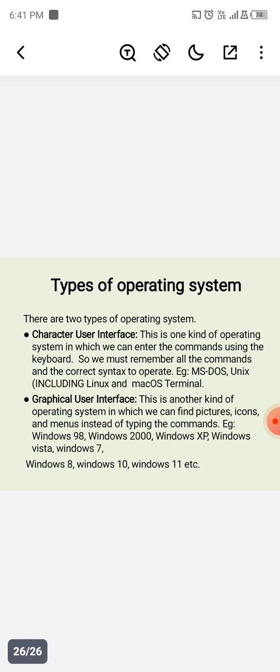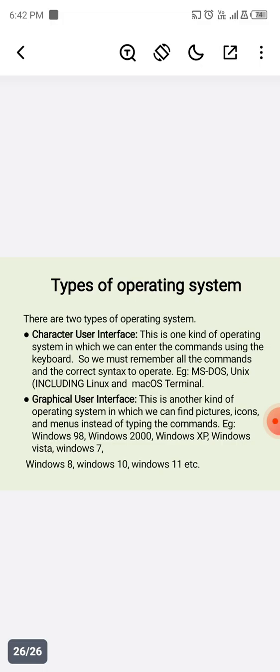So we must remember all the commands and the correct syntax to operate. MS-DOS and Unix are examples of this operating system.